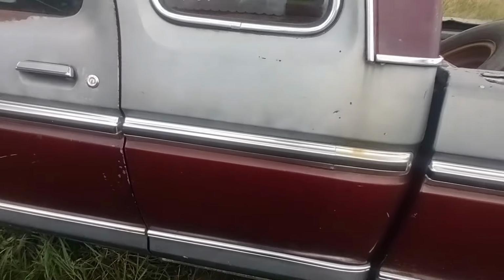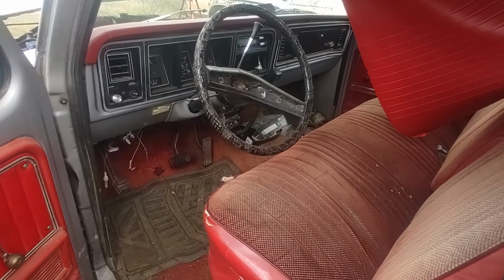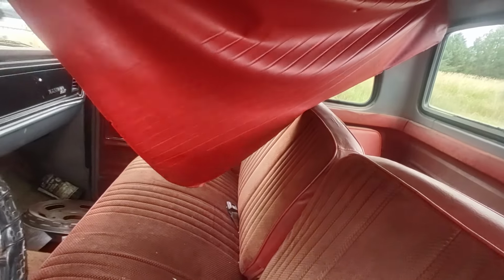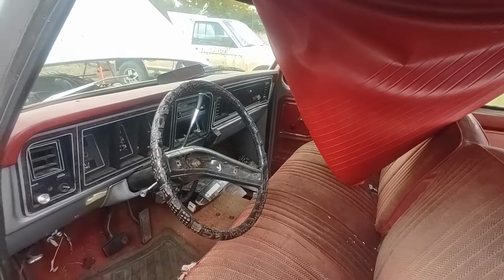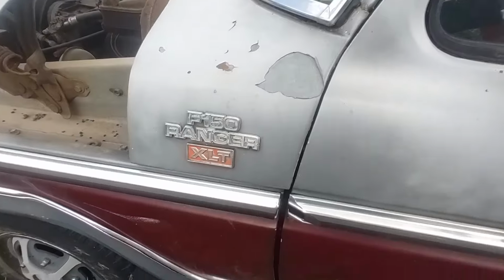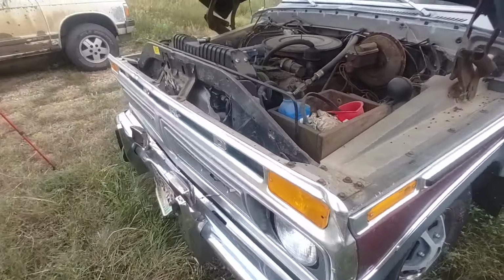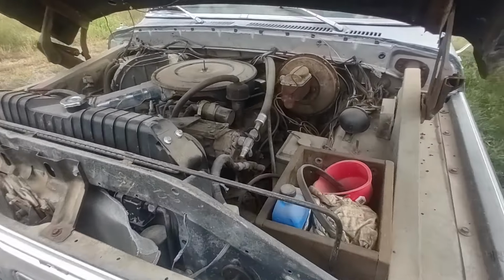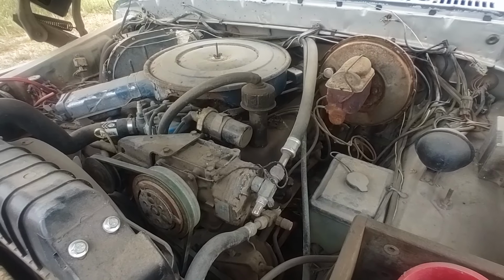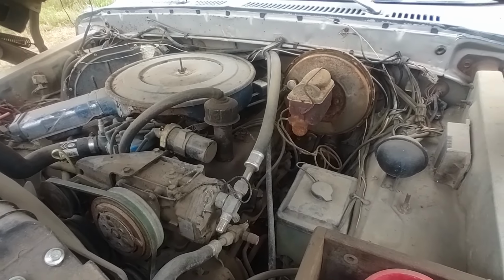Actually, she's not too bad in the cab wise. Even the old interior's not terrible bad. Headliner's hanging down, but that's easy enough to fix. She does have a 460 in it. It should run. The transmission is stuck in gear. No matter whether you have it in park, reverse, or drive, it's always going forward.